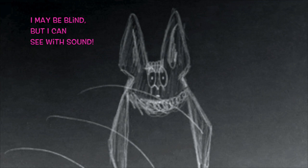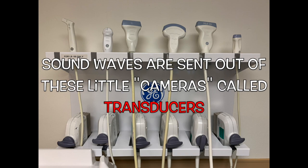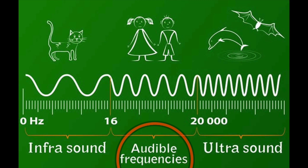Now I know what you're thinking. You're saying, wait a minute, we aren't bats. Instead, we use an ultrasound machine. The ultrasound machine uses these little cameras called transducers. Transducers send out sound waves just like a bat. The sound waves used in ultrasound are not sound waves that humans can hear — ultrasound waves are hundreds of times greater than the limits of human hearing.